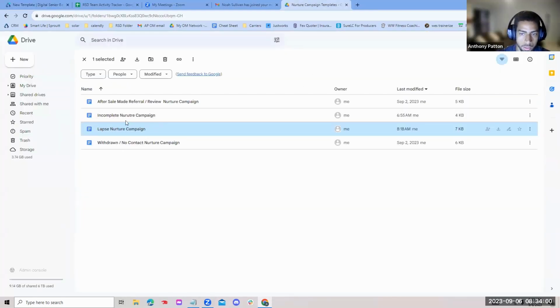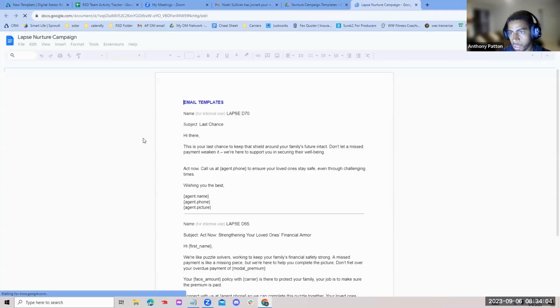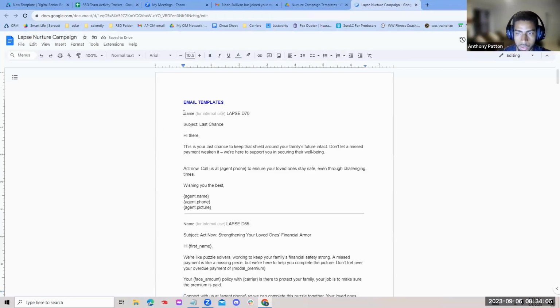So you guys have these in your email already. Just find the one that says lapsed. The way that I set it up, it's universal, so for every agent, there's no customization required. If you want to customize these, you can and add whatever you want, like maybe policy information, and I'll show you guys how to do that as well. But for the time being, just to keep it as simple as possible, I'm just going to show you guys how to copy and paste this into your templates.